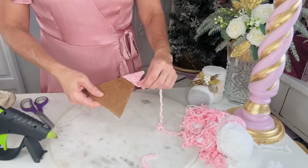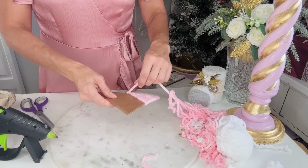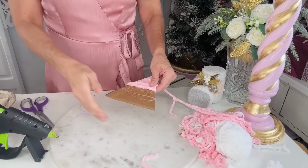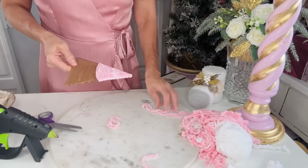This is so easy. It's so budget friendly. In fact, you could have your kids or grandkids help you. You may even be able to substitute regular glue instead of hot glue, although I'm a little bit impatient, and so I want it to be a quick dry and a firm hold.